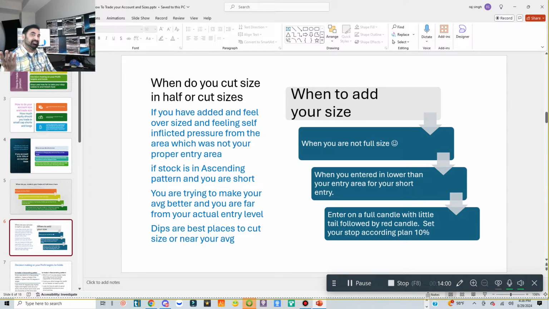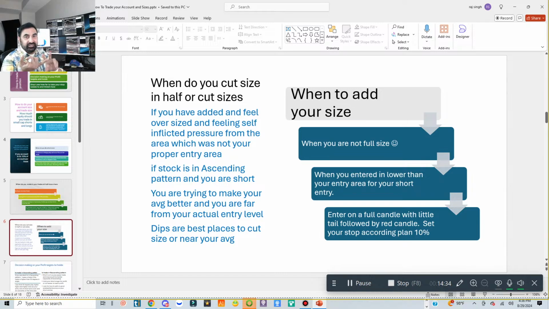Is it logical? Is it not logical, guys? Answer yourself. I would love to see this in the chat. Is it not logical to cut it at 221 and make your average, because you still haven't gotten the grasp of a full size, which is 235, 238, and win on half a size or even a third of a size? I think we won on a third of a size on that move. I know Tracker is not going to tell you that. Tracker is going to tell you one entry, 221 average, cut at 199 or whatever it was, 196. But it's more about comfort.